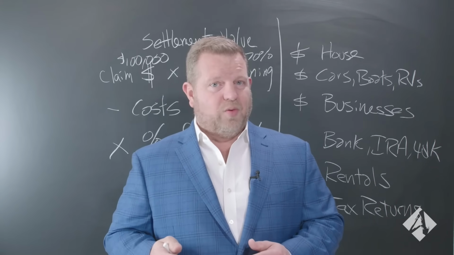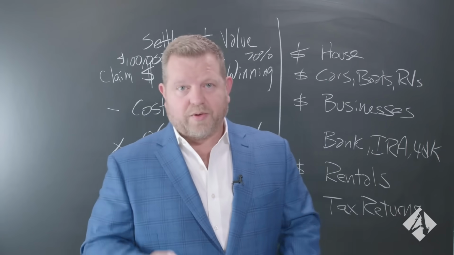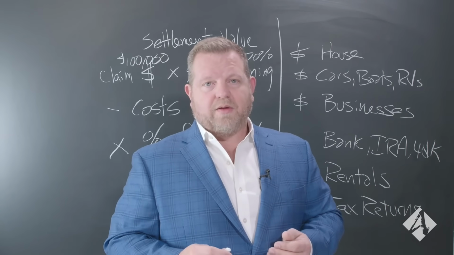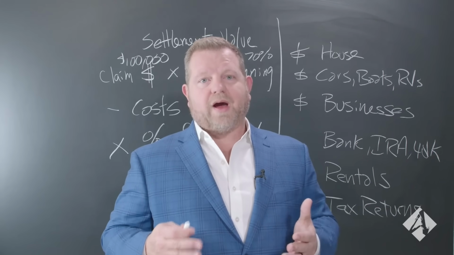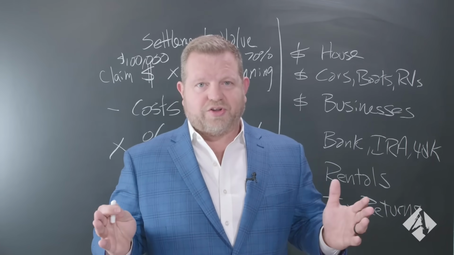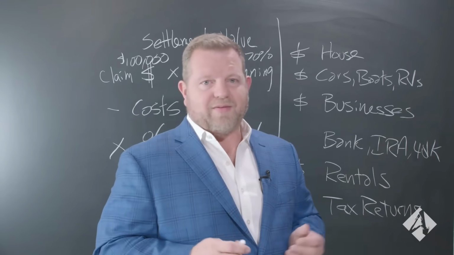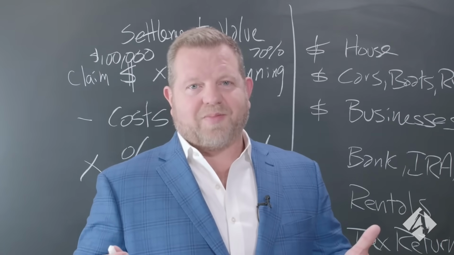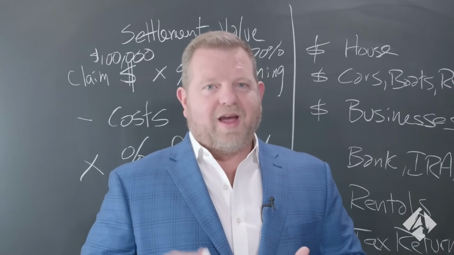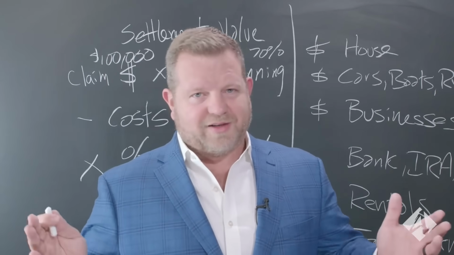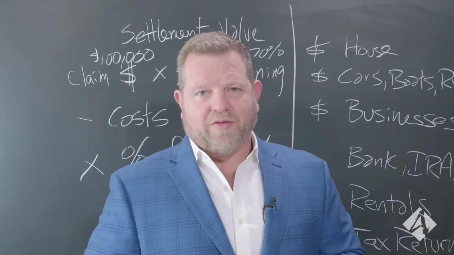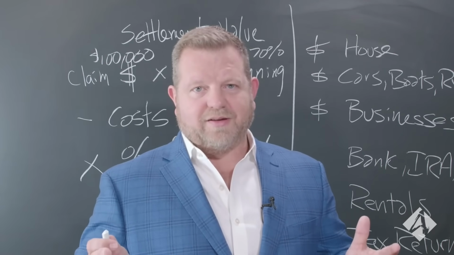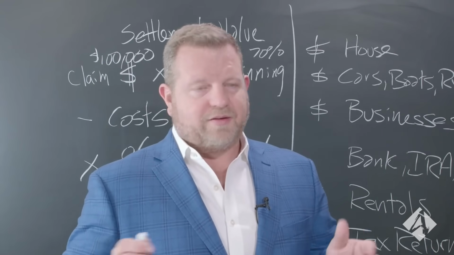You want to be perceived as the obscure. I don't know what they have. You want to be a big question mark. And here's how we do it. Number one, can they see your house in a public record? The answer is yes. If your name is on that house, I can pull a national search and see whether you have anything in your name. I could use a service. I could probably just do it off the internet. But for sure, a private investigator is going to pull that stuff up, and they're going to see everything that you have. And they're going to see all of your land titled in any county in the United States. They'll be able to see it. So yes, they'll be able to see your house.